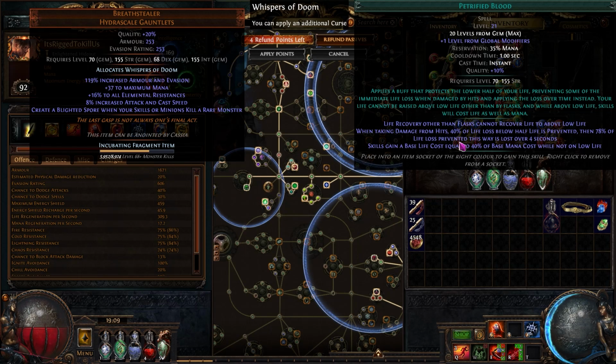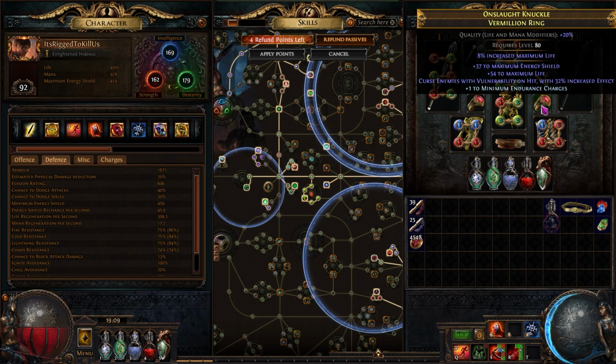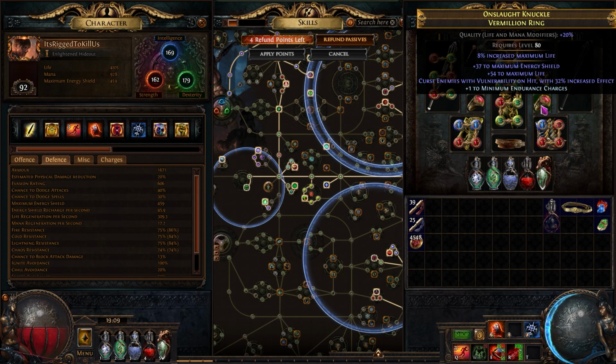I've got Assassin's Mark over here because the Apply Assassin's Mark when you hit rare monsters mod does not work for this build since you are not the one hitting, the traps are. However, the Vulnerability on Hit mod does work because it does not specify you have to be the one hitting, so I have that on one of my rings.